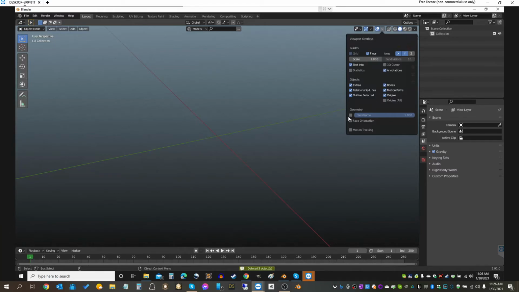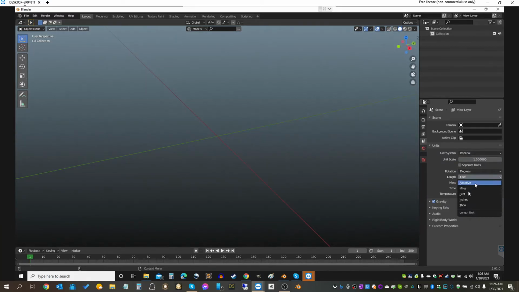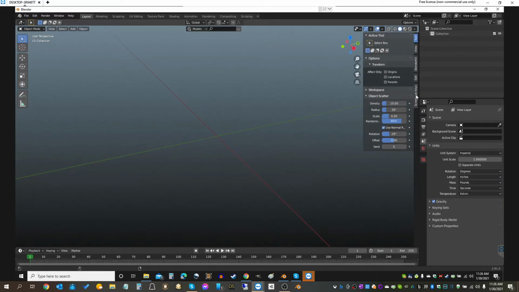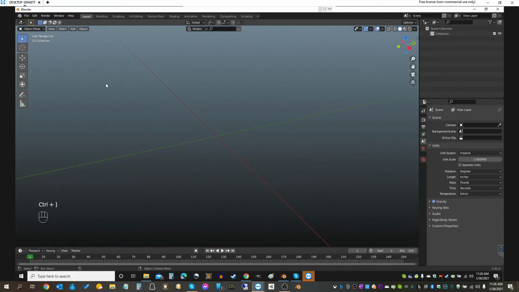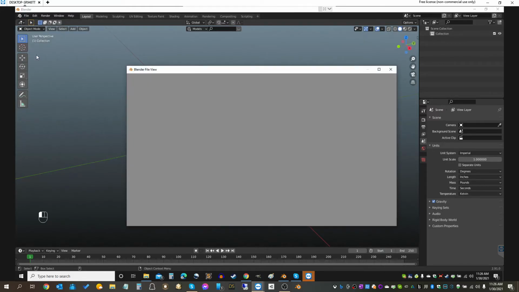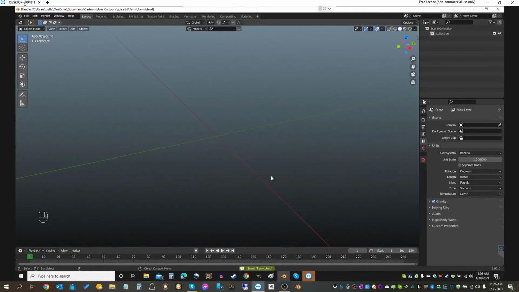Turn off that, turn on that, change our units, imperial, inches, turn on our screencast keys so we can see what's going on. All right. I'm just going to save it right out of the gate, even though it's empty. We're going to call this one farm. This is going to be our main scene, and we're going to import those other objects into this scene.